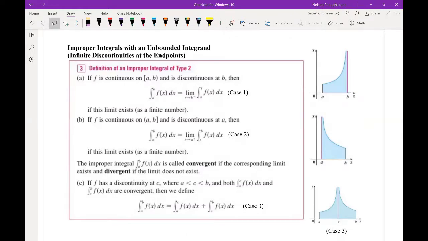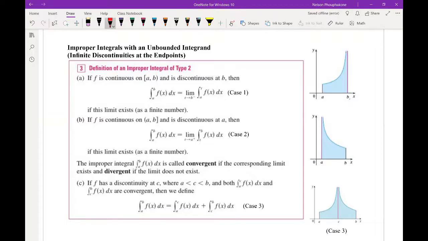Okay, so now let's talk about how we actually work with the unbounded integrand, or maybe an infinite discontinuity at the endpoint. Again, the cases are: if we have the integral from a to b, where the function is undefined at b, we may have a vertical asymptote at x equals b, or we may have a vertical asymptote at x equals a. Or, if we evaluate from a to b, but the vertical asymptote is in between, at c, where c is between a and b.